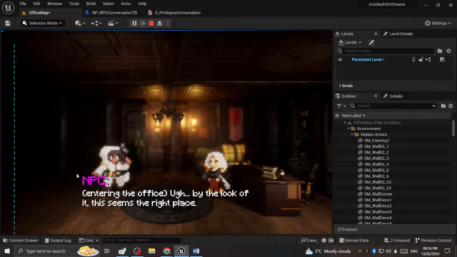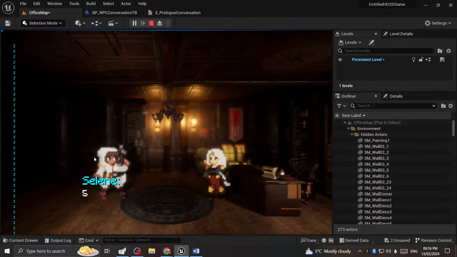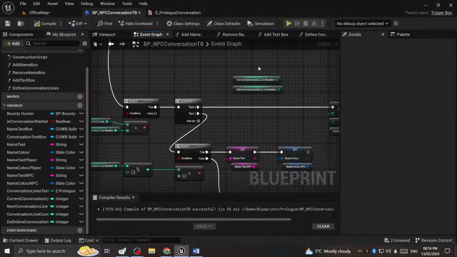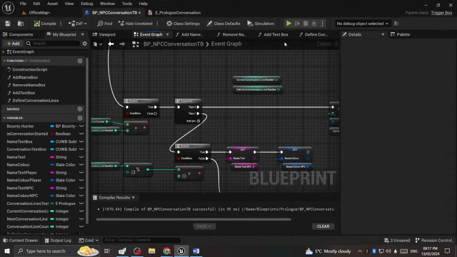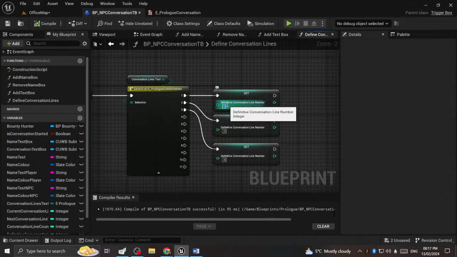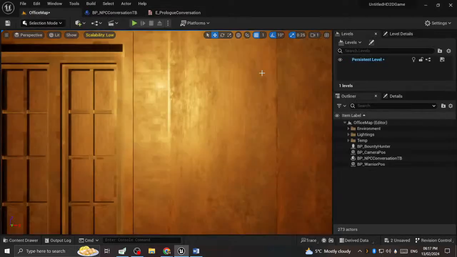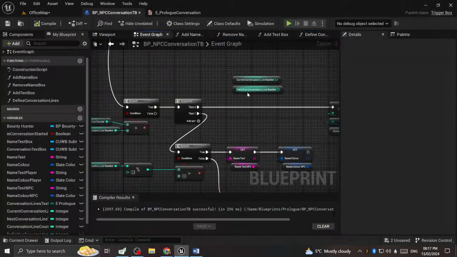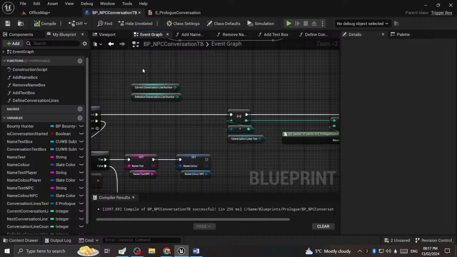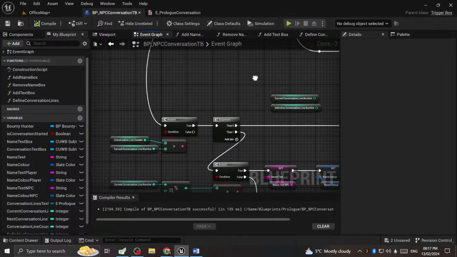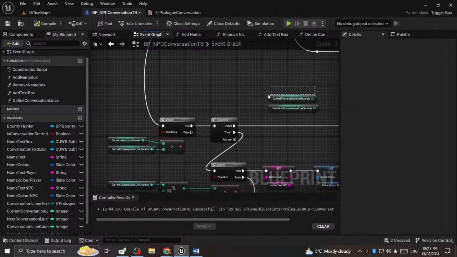So start with line number 2. Good, that's 2. Okay. So I have to start here with number 2 because that's the first. Okay. But I need to increment that as well.